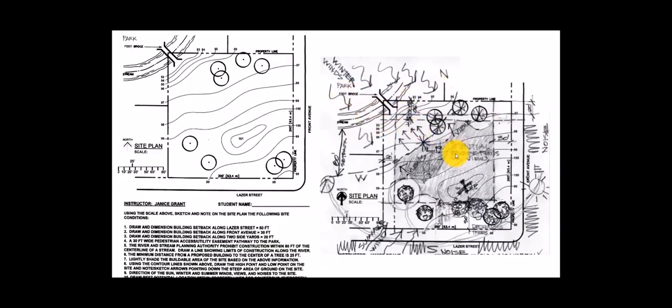There are various other codes and things that we need to know about, like the distance from a trunk of a tree for this project is 25 feet. We have these contour lines. You can see that the numbers go up from this bottom right corner to a high point. So it starts at 98 and goes up to 101. We have winter winds coming in from the northwest and the summer breeze, which makes a big choice.